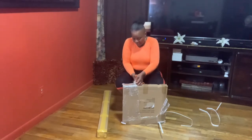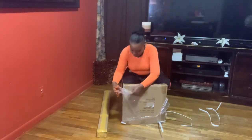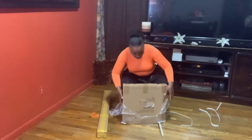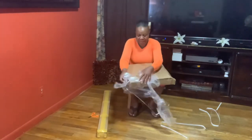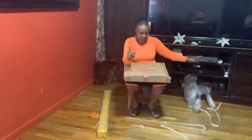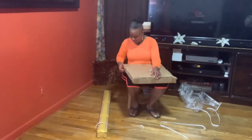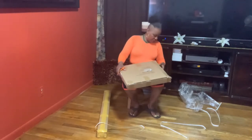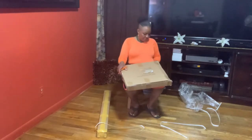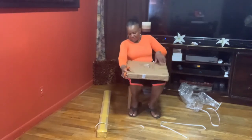So guys, if I can, I'm going to leave a description of where I purchased it from down beneath. So just look out for that if you guys are interested in this. Okay, there you go. You want to come out. This thing is so heavy.